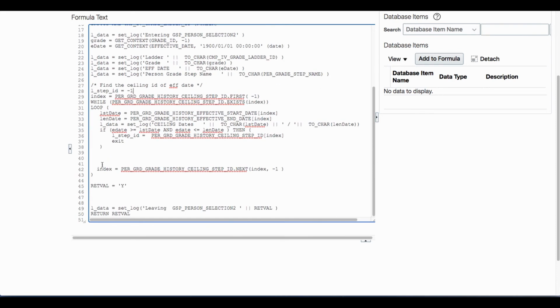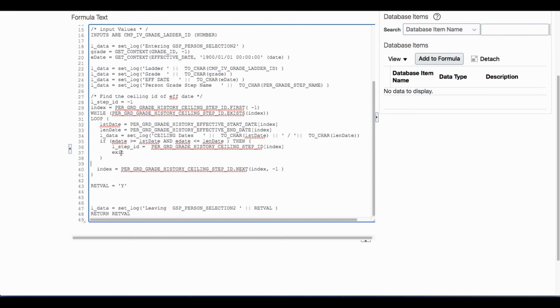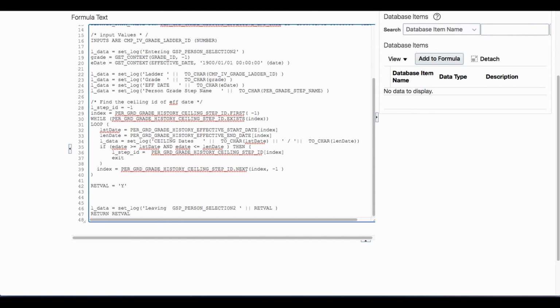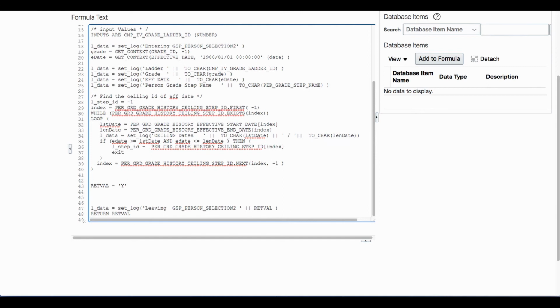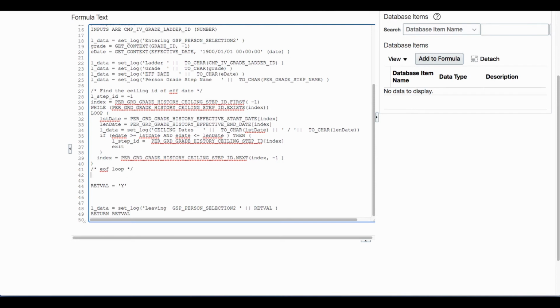Now I'm exiting from this loop. Okay, so this is that while loop. If you want, you can put end of loop, so you know that is the end of loop.